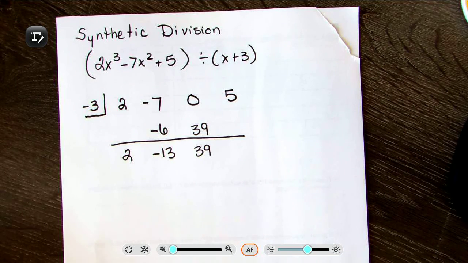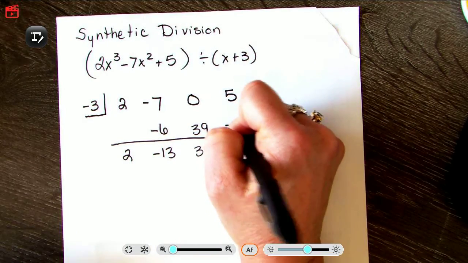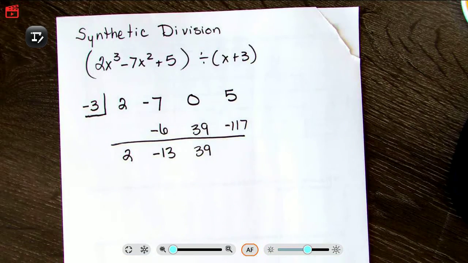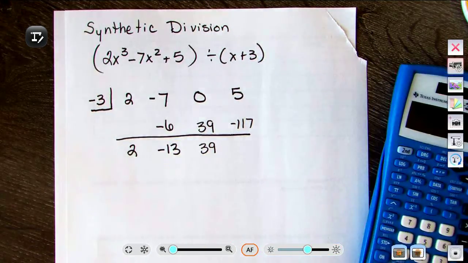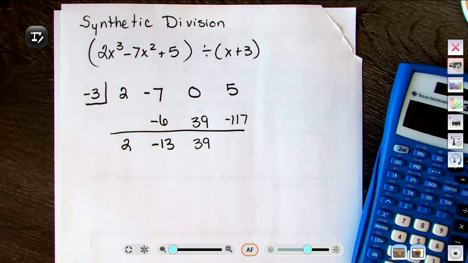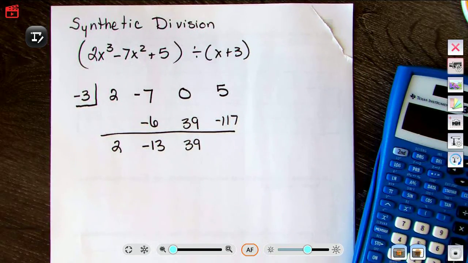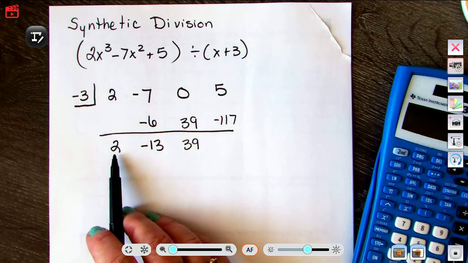39 times 3. Some of you are really good at multiplying in your head. I'm not so much anymore. That's why I use my calculator. And feel free to use your calculators. Except when we're graphing, I will ask a lot of questions as to where the graphs come from, to help lead through those graphs.